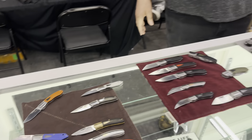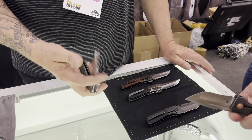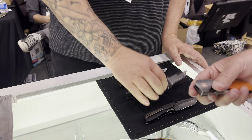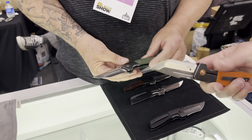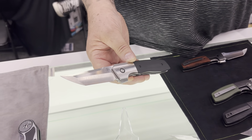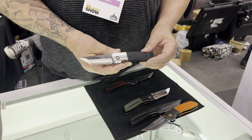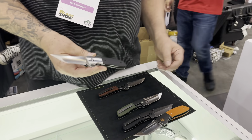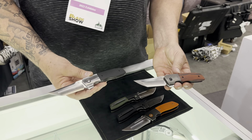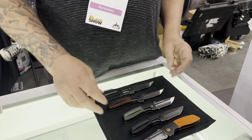These are our Kirby Lambert collabs. Jared designed one for Kirby which has a thumb disc — a great location for flipping open. This is going to be VG10 with a cryo heat treat, steel bolsters, 3D machined stainless pocket clips, and stainless bolsters. Then this is the current model Kirby's making, the Sation — same construction, VG10 cryo heat treat, stainless bolsters, stainless pocket clips. These are the same weight as Kirby's; we really wanted a knife that represented exactly a Kirby Lambert. Jared designed this for Kirby years ago and it's been one of his top sellers. These should retail around $120.